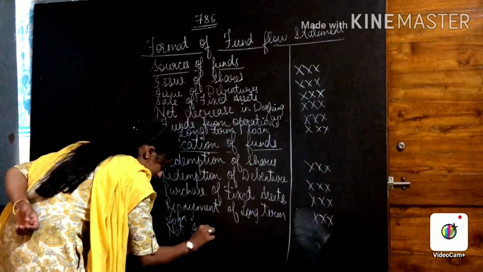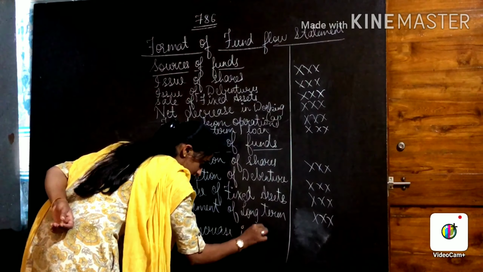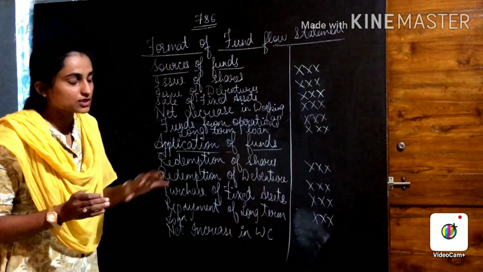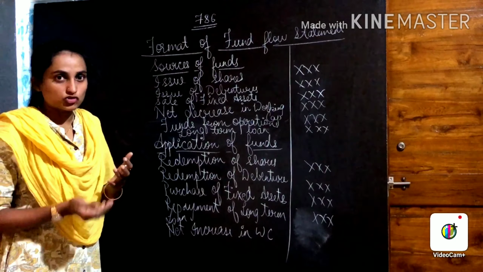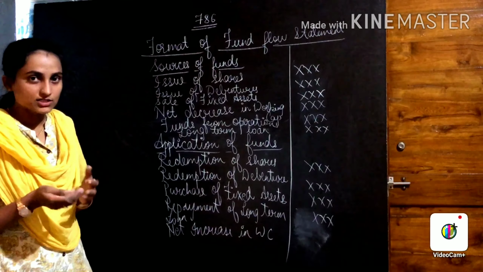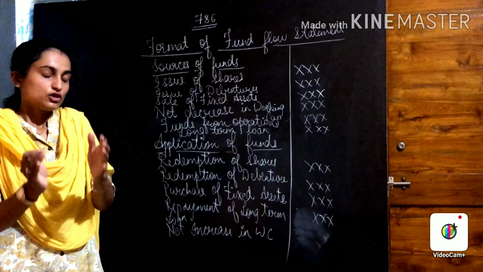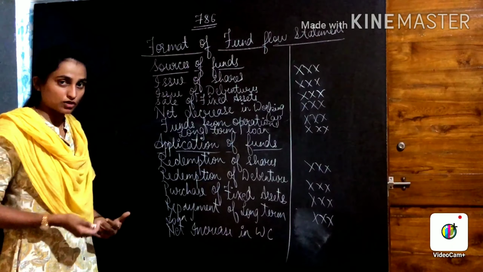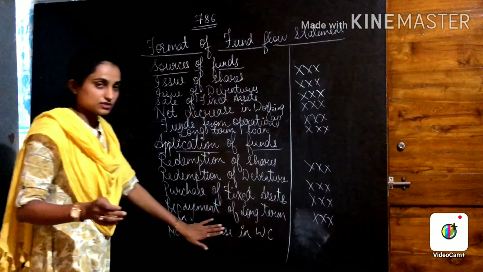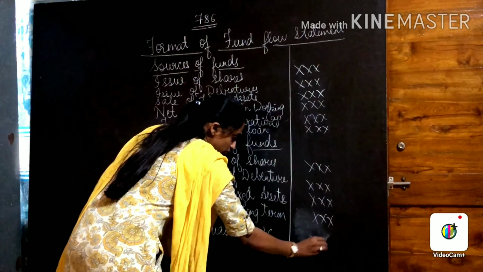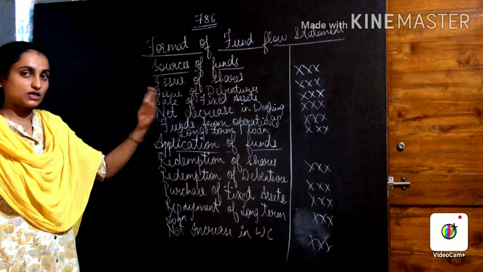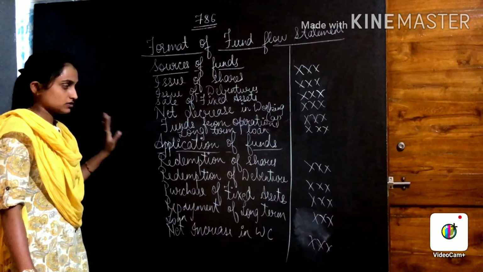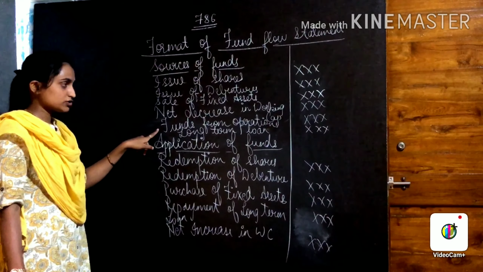Now how is net increase in working capital an application? Net increase in working capital happens in one case, where current liability is fixed and current assets are increasing. When current assets like stock, debtors and bills receivable increase, the money gets blocked in these items. Money is blocked, money is not coming, funds are blocked. So net increase is taken as application. I hope this is clear. Net increase means increase in the current assets. When current assets increase, money gets blocked, and when funds get blocked, it is equal to application of funds.